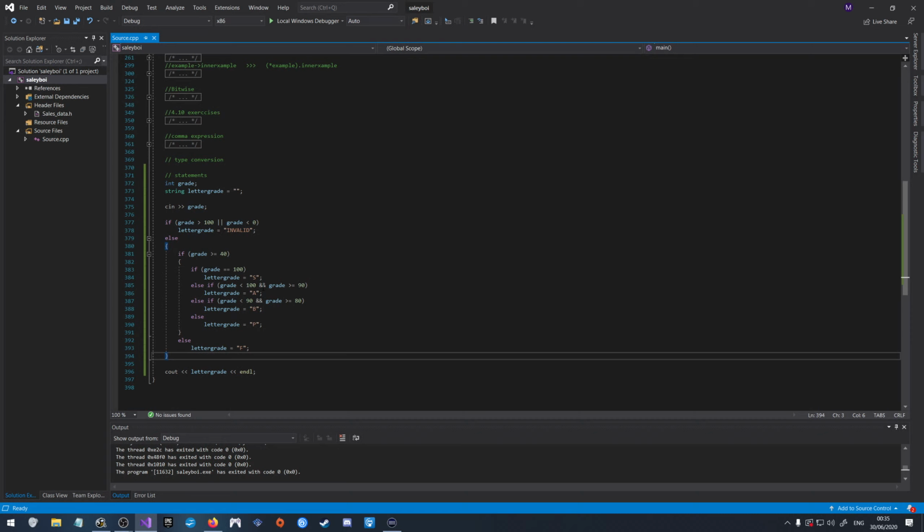If int ival equals get value, cout ival equals ival endl.